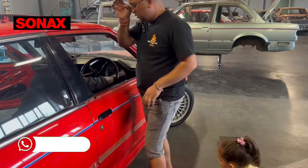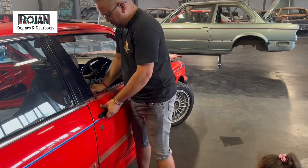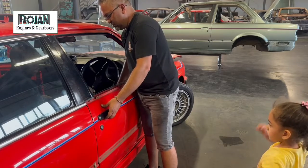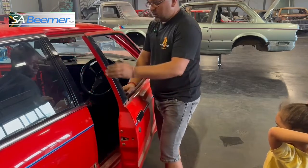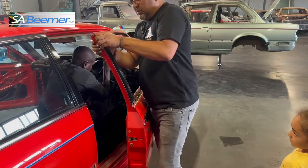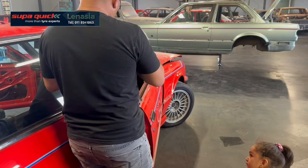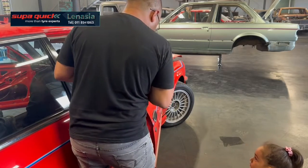Okay, this one here should slide. Is this handle not opening now? Open there. Is it unlocked? Okay. This one here should also just clip out. There is a guide here, so you can't lift it up or down, but you should be able to unclip the front or the back.